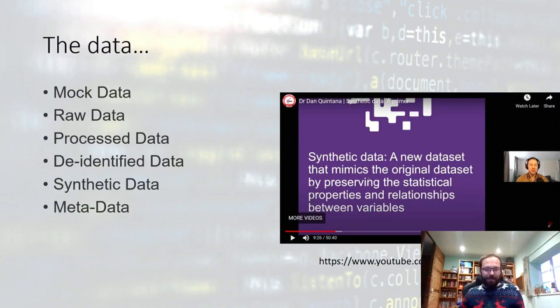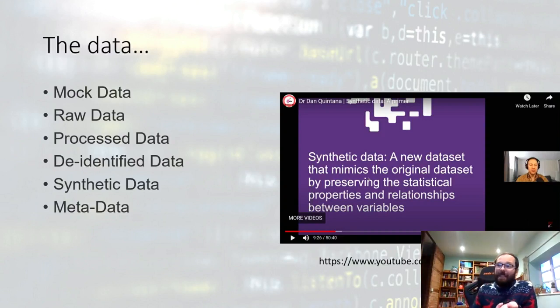So you can share mock data, made-up data that you can run through code to check that the code itself works. For example, if you make a questionnaire in Qualtrics, you can make it create some mock data, and that helps inform your analysis process and coding, so it's a bit more foolproof. You have raw data, exactly how it comes in without touching it. Then you have processed data, so you might have tidied it up in certain ways. You may have de-identified data to make sure you can't identify participants.